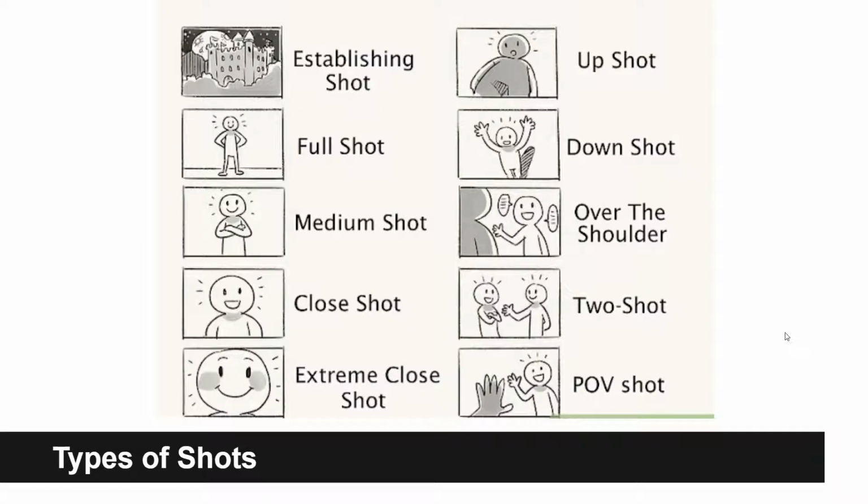So before we dive into creating our own storyboards and directing our film, it's helpful to have a basic understanding of the language used to describe camera movements and shot framing so that you can better understand what you're seeing in other films, come up with ideas of what you want to do with your own, and communicate to one another, to your teachers or to project leads or to your partners or the people who are going to help you on your film, how you are shooting your film.